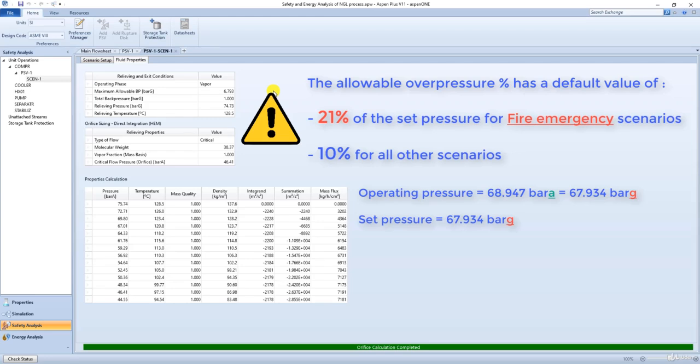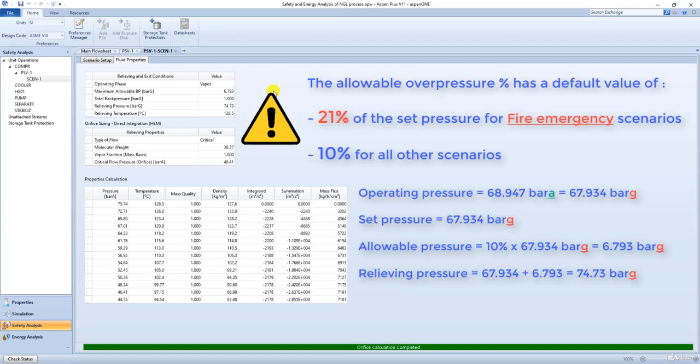And since we selected a scenario that is not a fire emergency scenario, then the allowable overpressure is 10% of the set pressure. So 10% times 67.93 bar, which is equal to 6.79 bar, as you can see here. As a result, the relieving pressure, which is the sum of the set pressure and the allowable overpressure, is equal to 74.73.